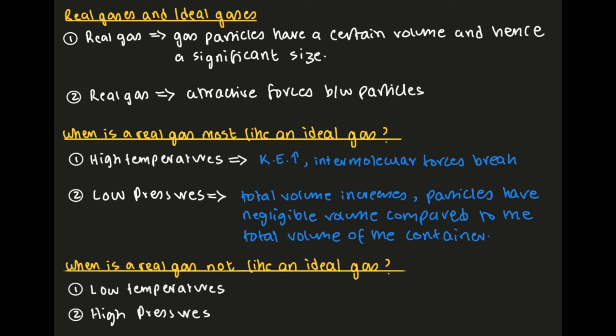In the previous slide, we discussed the assumptions of an ideal gas. Now, the gases that we see, like nitrogen, hydrogen, carbon dioxide, oxygen, these are real gases. So the behavior they exhibit is not exactly the behavior that's exhibited by ideal gases, right? So what we're going to be discussing right now are real gases.